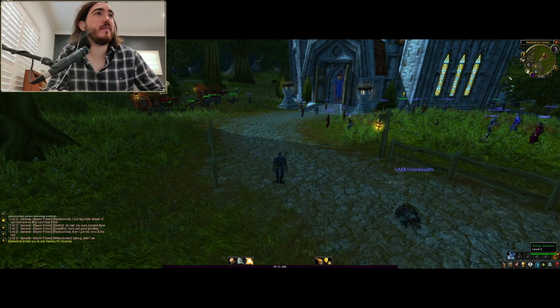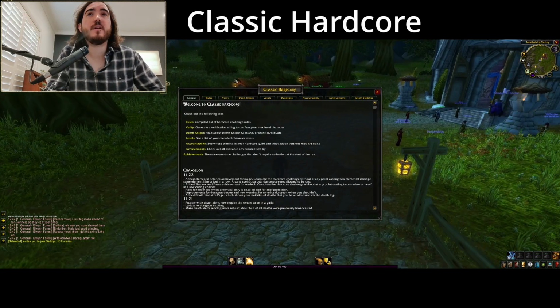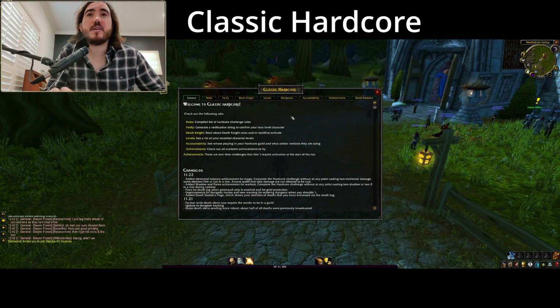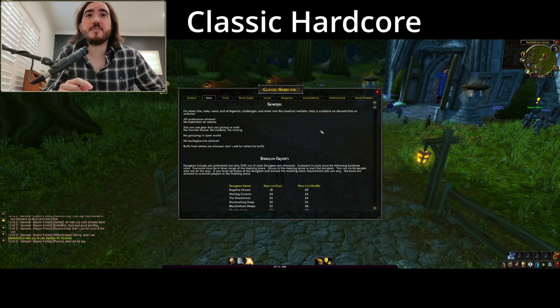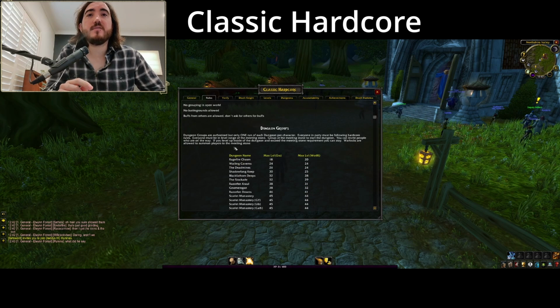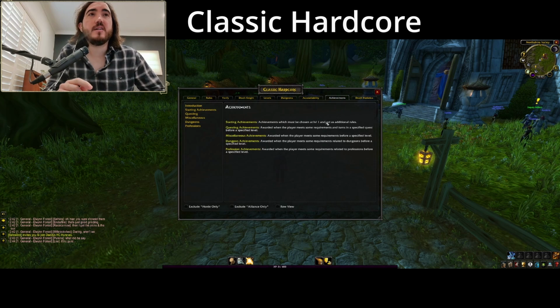So the first add-on we're going to use is called ClassicHardcore here. What this does is it shows us our rules and it verifies that we haven't died. So we've got 100% tracked verification here, saying that we haven't died 100% of the time. Which is useful to keep you legit and just to verify your hardcore run. In terms of rules, it shows you what rules are not allowed and what rules are allowed, what level you can do certain dungeons, which is really helpful, and it tracks achievements that you might go after.